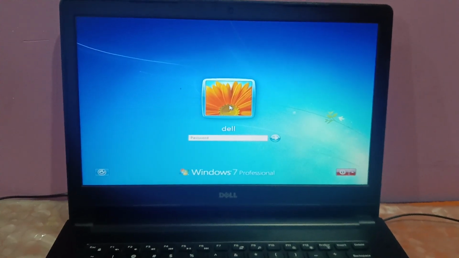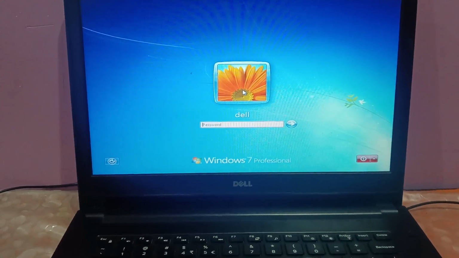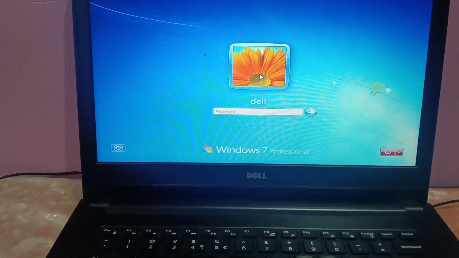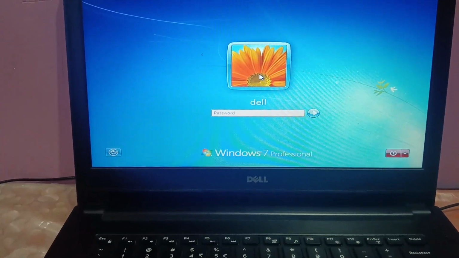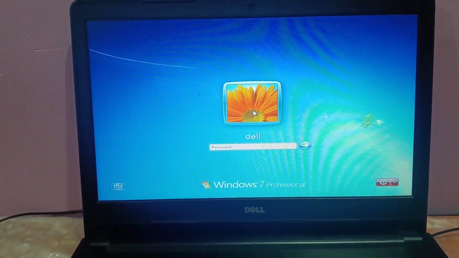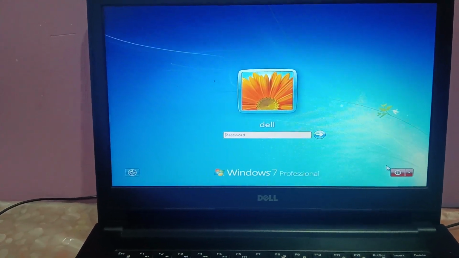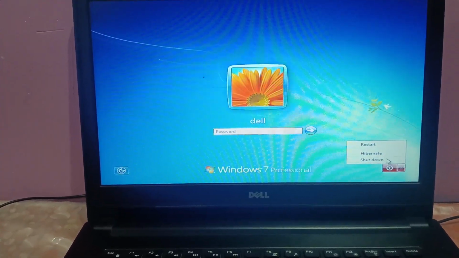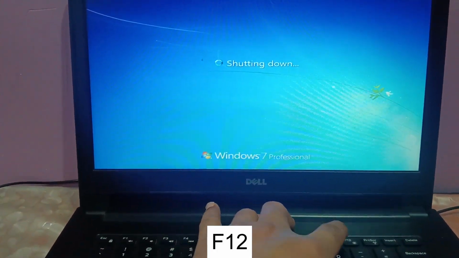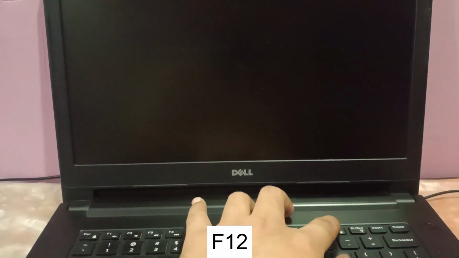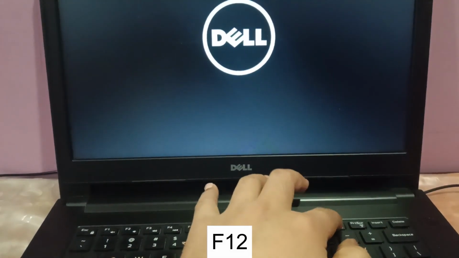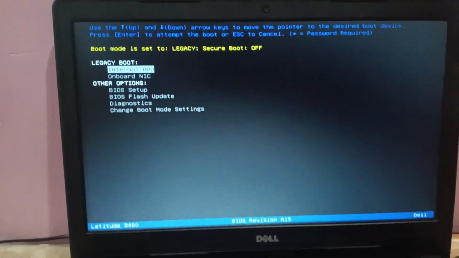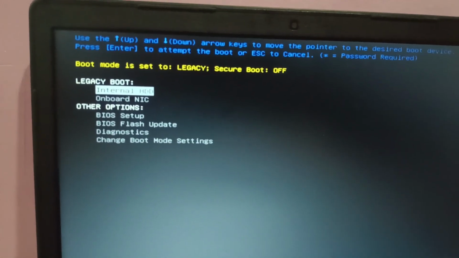If the issue still persists and is not resolved, then we have to run the hardware diagnostic test on our system, and we also have to check if the hard drive is installed on the system or not. Sometimes a bad hard drive can cause this issue, and sometimes you have to install Windows on it. So first of all, we need to identify that. To run the hardware diagnostic test, just restart your system and press the F12 key continuously. Once you see this, you can see the option diagnostics.